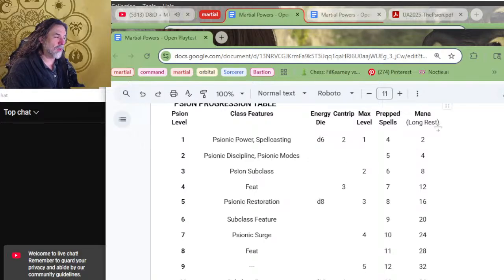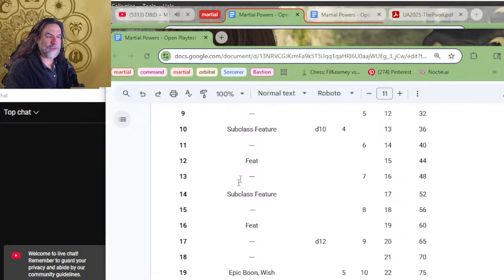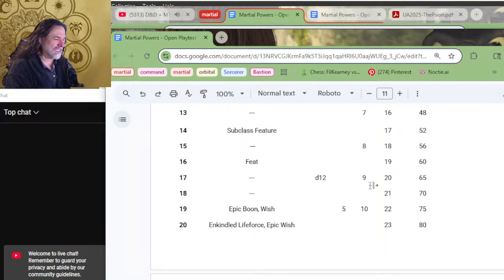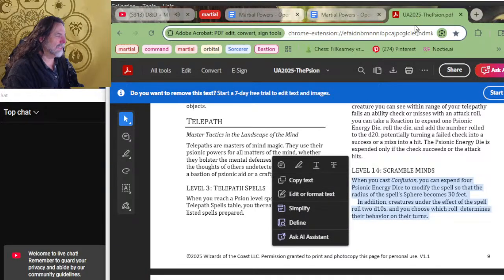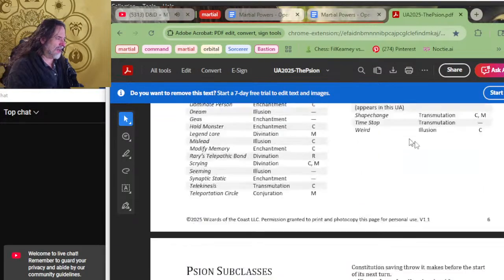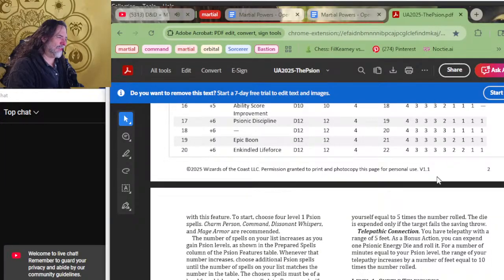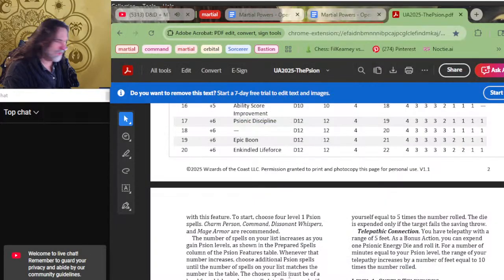So a first level spell costs 1 mana. A 5th level spell costs 5 mana. A 9th level spell costs 9 mana. And if you look at the character progression, if you were to add up the spell levels here for the Psion at 20th level, it's got what? 4 first, 3 second, 3 third, 3 fourth, 3 fifth, 2 sixth, 2 seventh, 1 eighth, and 1 ninth. Just like every other full caster does.